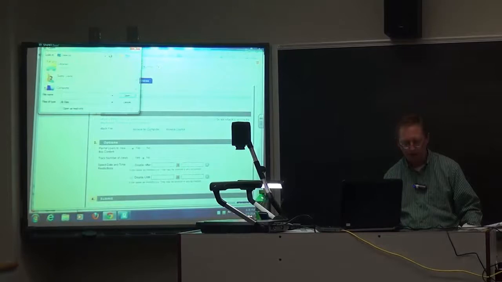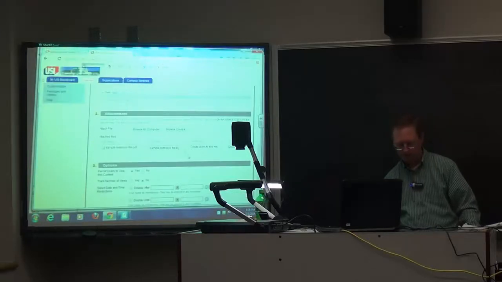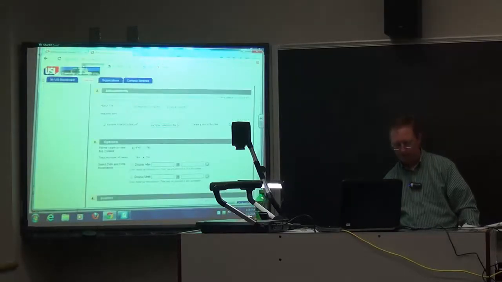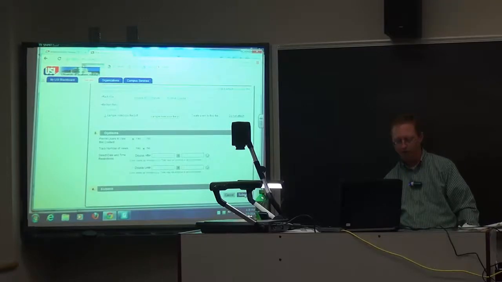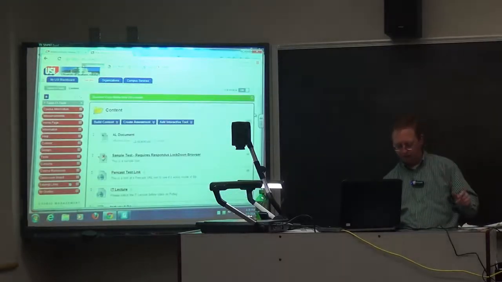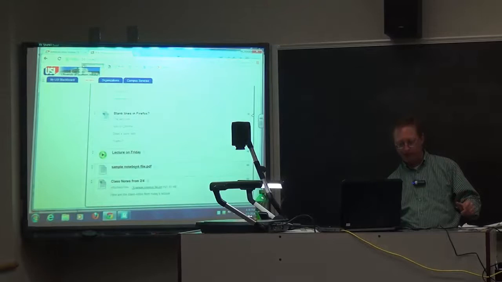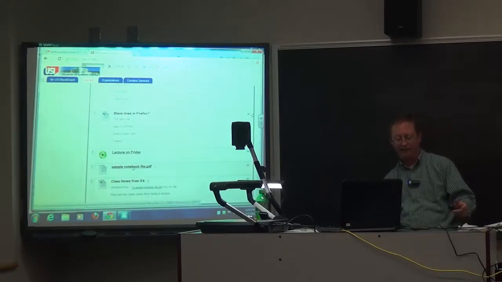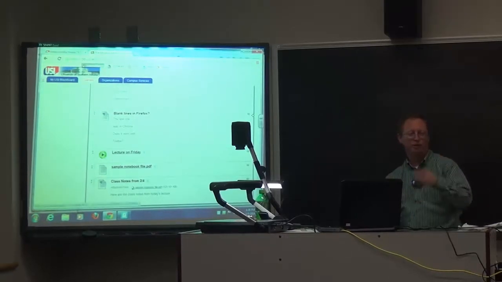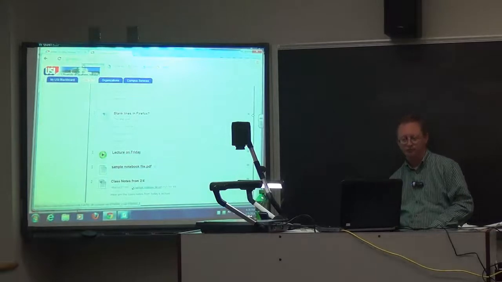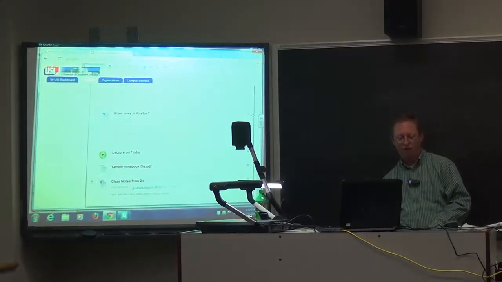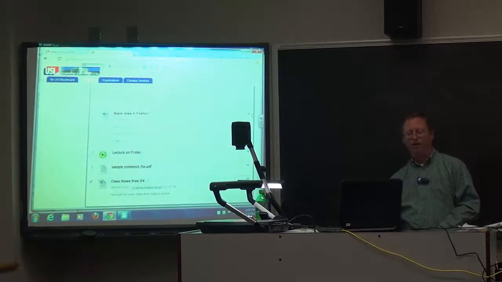Browse my computer. Yeah, we got the same buttons there. Thank you, because this will let me do that description. So now if I scroll down, we'll see all that. So you can see the difference. If you add a file, you're limited, you can't add anything to it. If you add it as an item, you can at least put in a description and give it a good title.